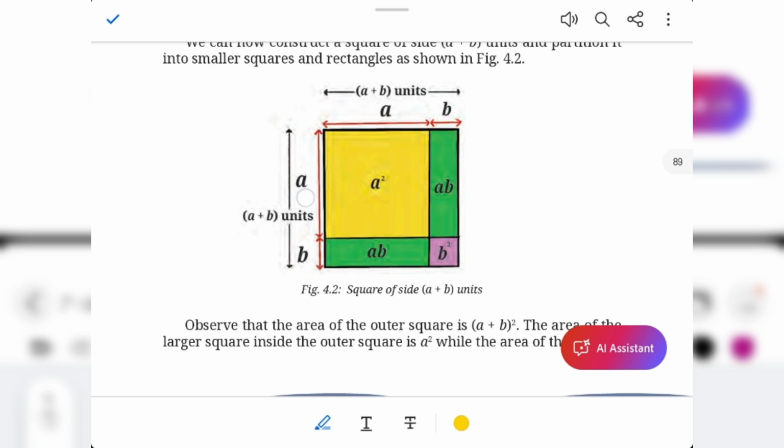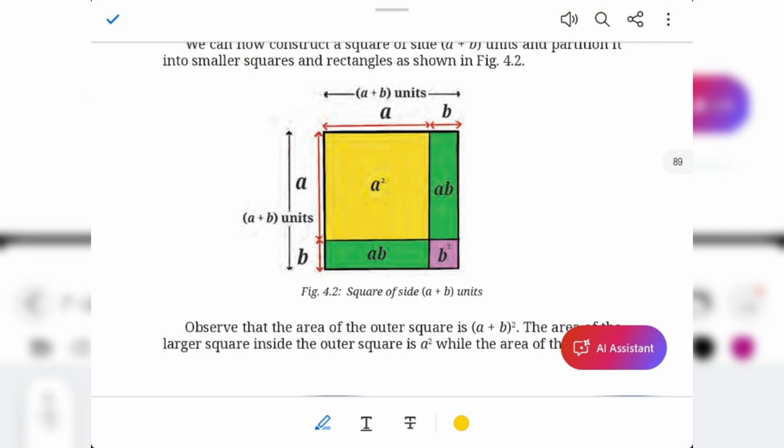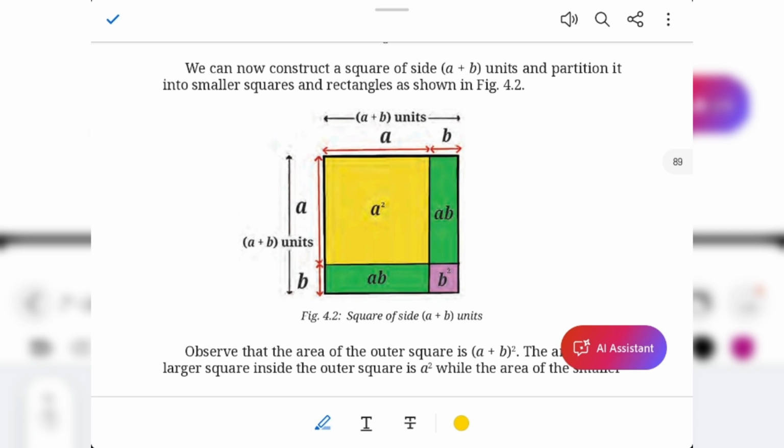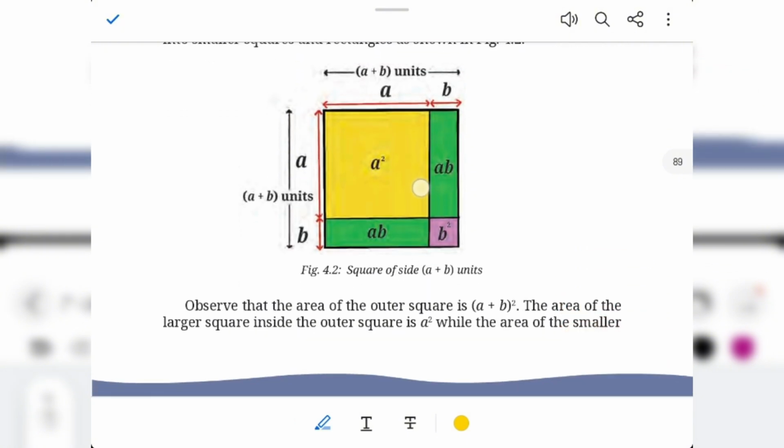So when you multiply a into a, we get a square. Then if you multiply a into b, you get this ab. Since a is a larger number, we give more space to it, and we are just considering it as a larger number here and b as a smaller number. And when you multiply a into b, we get ab. This is just like how we find area of a square. Normally area of a square, what we do is we multiply side into side. If you take the smaller square here, it is a into a. Similarly, to find areas, we multiply side into side.